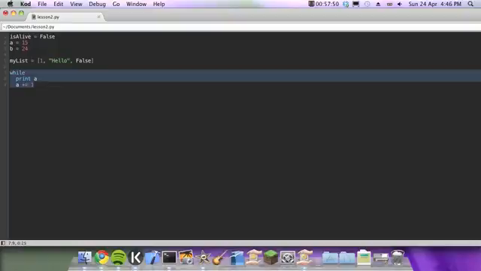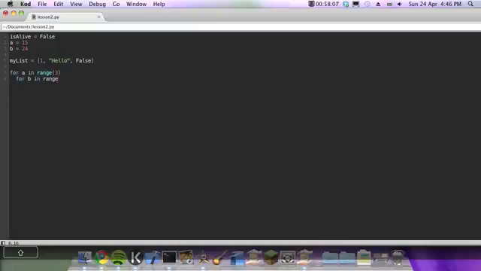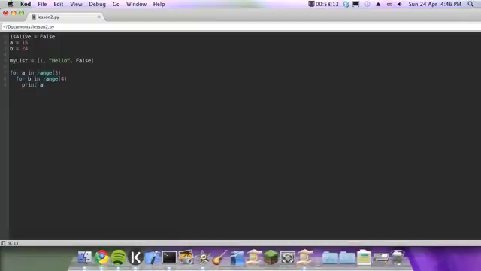With loops you can also nest them, so we could have something like for A in range 3, and then indented in that for B in range 4, print A multiplied by B. And this would give us a nice multiplication table, because we would have all the values of 0, 1, 2, and for each time we had those, we would have all the values 0, 1, 2, 3. And it would go through each combination of those and multiply them all together.